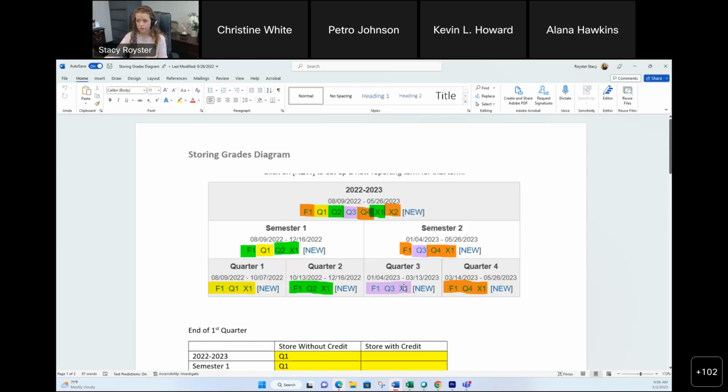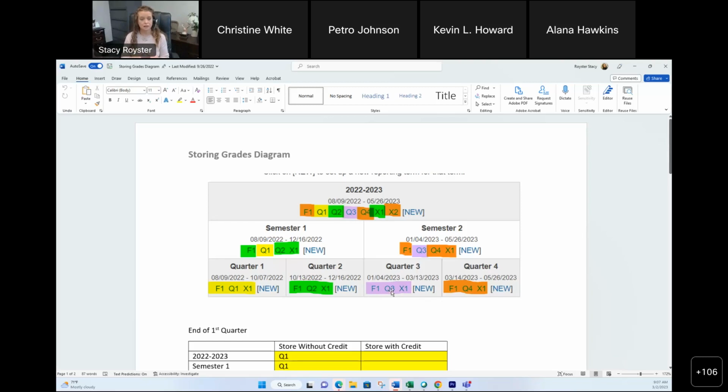There are options here. If you do that, then you don't have any other buckets here other than an F1. So you might see multiple buckets in your pyramid in quarter 3 or any of your quarters, and you might just see a final grade. If you do see the multiple buckets, then when we go to store for quarter length classes, quarter 3, that Q3, is still just an in progress grade. No credit awarded in that Q3 grade.